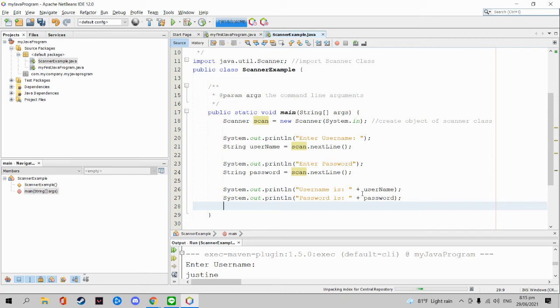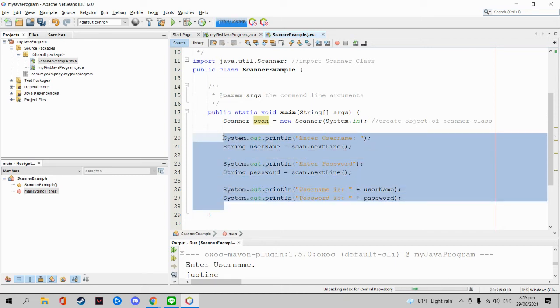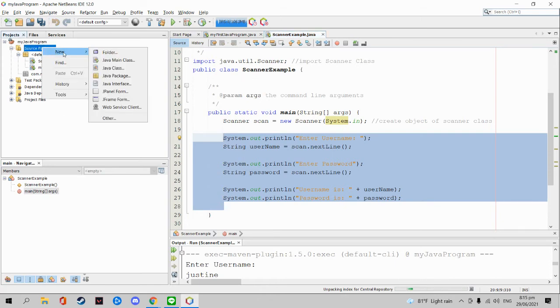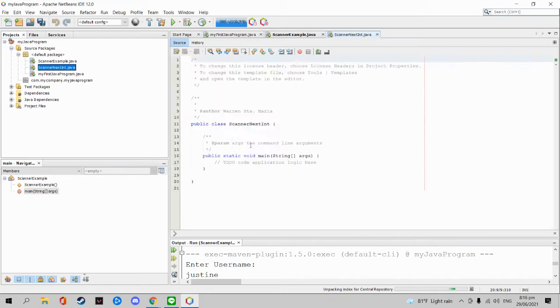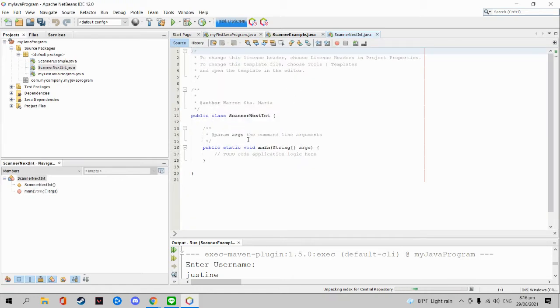So let me just delete this, or maybe I'll just create another Java main class, and let's say ScannerInt. So I just created a new class named ScannerNextInt.